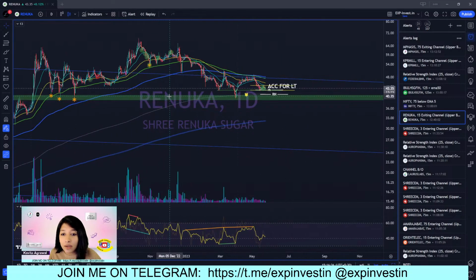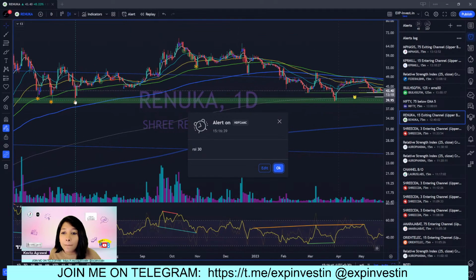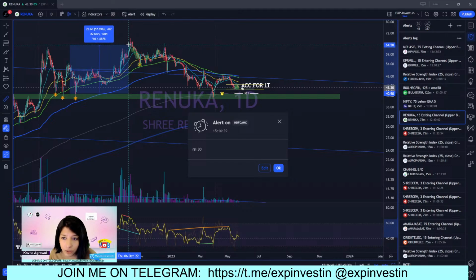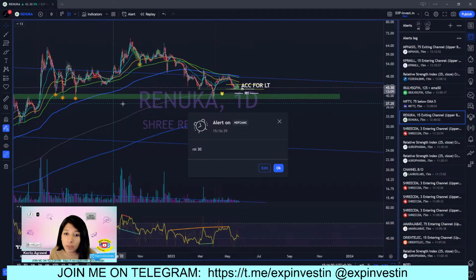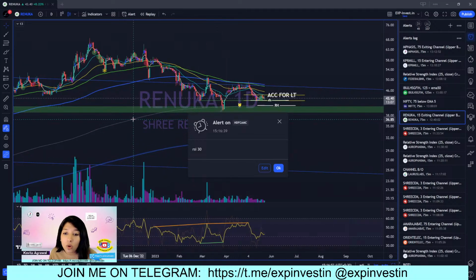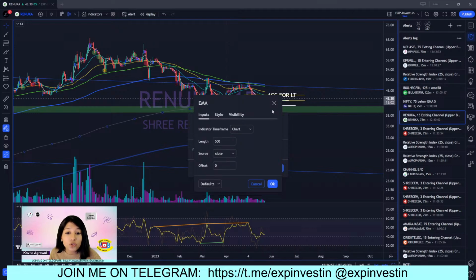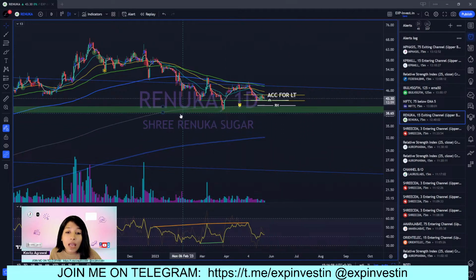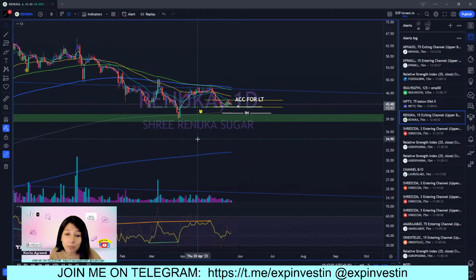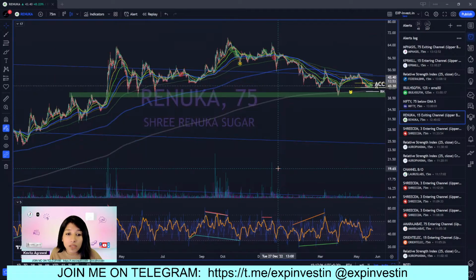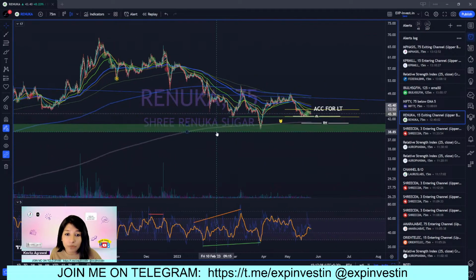So as you can see here, I've already identified a support zone, because this is the place where the very last leg of rally, which was around 60%, started from. So this becomes a very good support, and as you can see, there is also this gray line, which is nothing but the 500 period exponential moving average on the daily time frame, and we can see that the stock has taken support there as well. So we have multiple positive signals coming up on the chart already from the daily time frame itself.